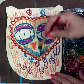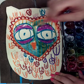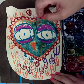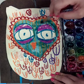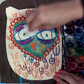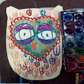So I'm starting out, and what I'm going to be doing is painting right over what I did before. You'll get the effect if your brush is super wet. And you don't actually need that much paint. You just need a really wet brush. Look close and you'll see that the water and the oil really don't like each other. If you're having a hard time getting the effect at first, you can also do the blotting technique. Let me show you that. Mine, I'm not seeing the effect right away. So what I could do is a little bit of blotting, and that'll make my picture brighter. See that? I can use a paper towel or a tissue for that.